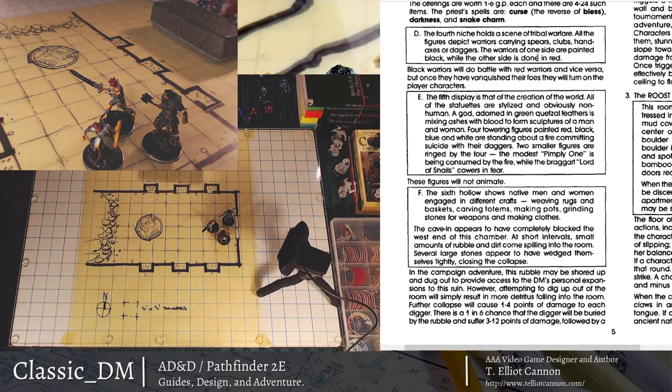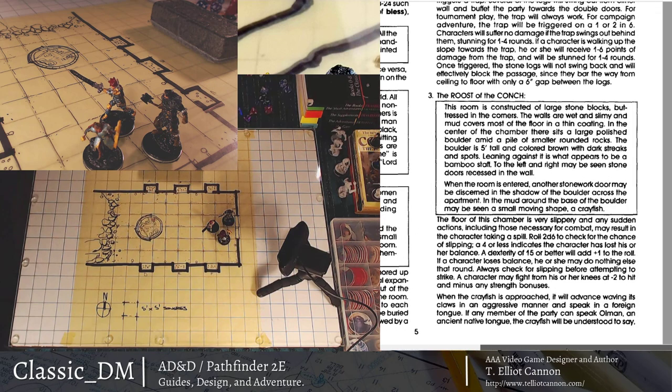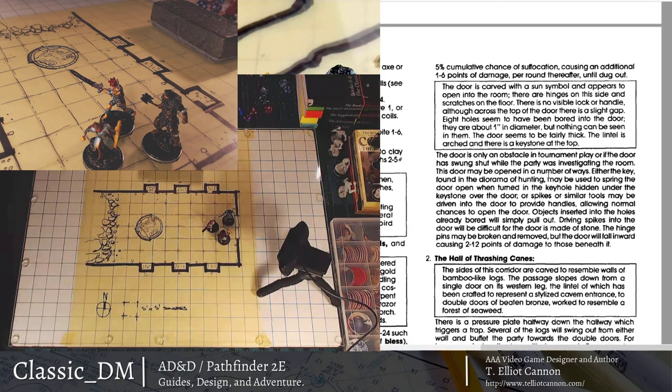So when you get to this next section, let's just slide this over and go up to the top of the frame here, right? The door, finally, after all this whoop-de-doo, they have the door. Now, in the door description, you can see you can do the following things. Let's just read it real quick. The door is only an obstacle in tournament play or if the door is swung shut while the party's investigating. Forget that. Make it an obstacle. You can't open it. There's no way to open it, right?